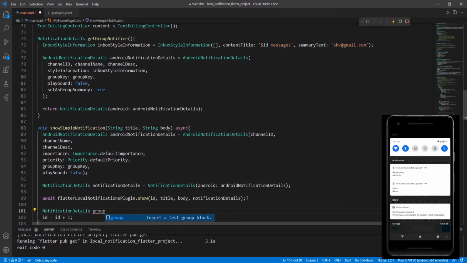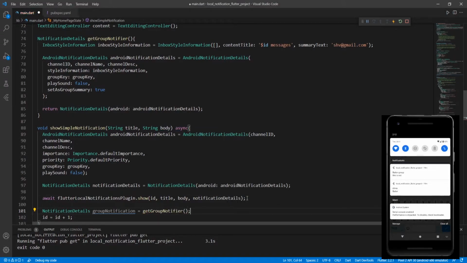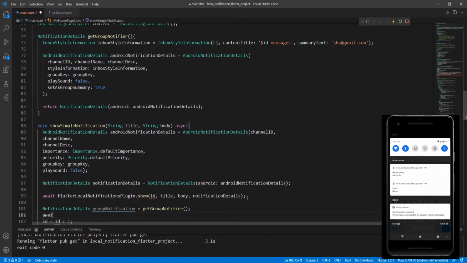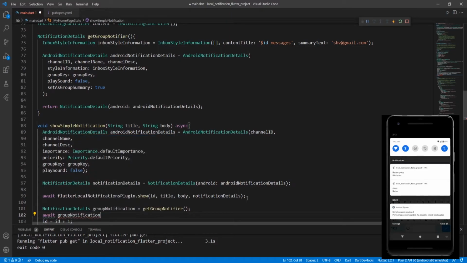And change the group notification and get group notifier. Alright, now show this notification. Group notification. Sorry, Flutter. We have to use Flutter.